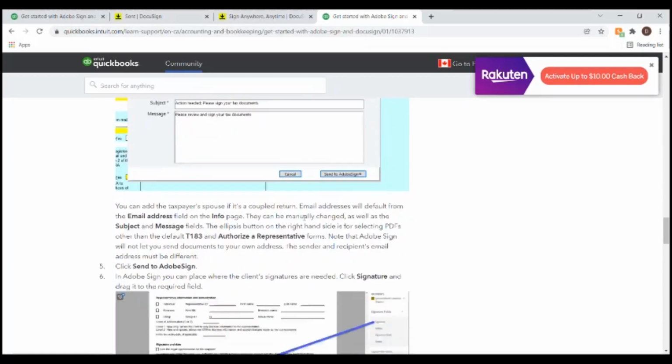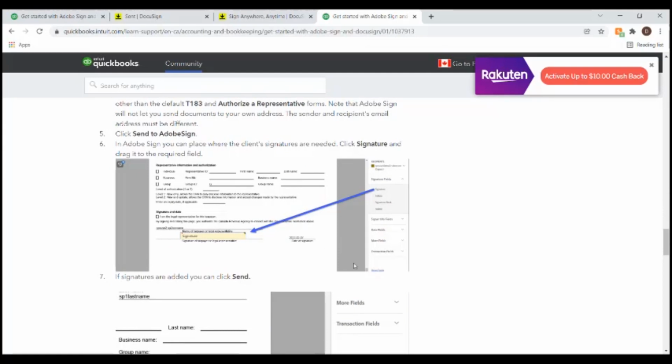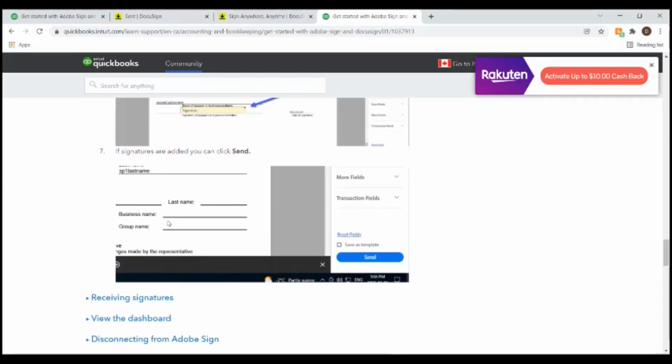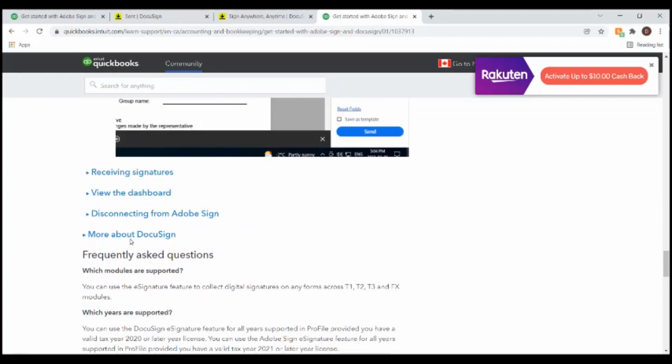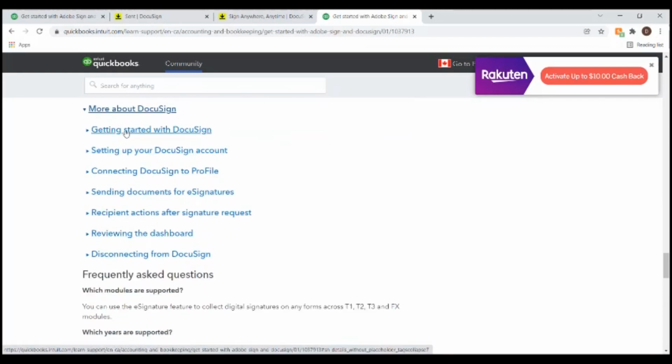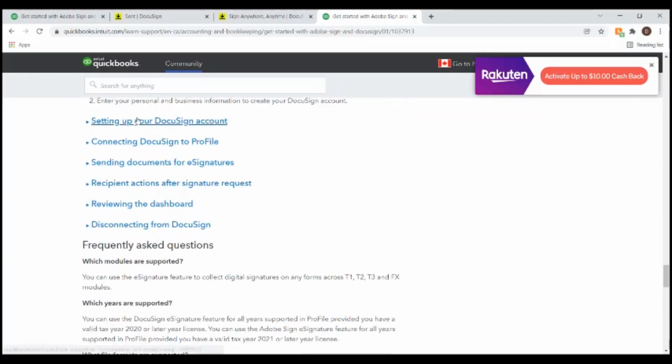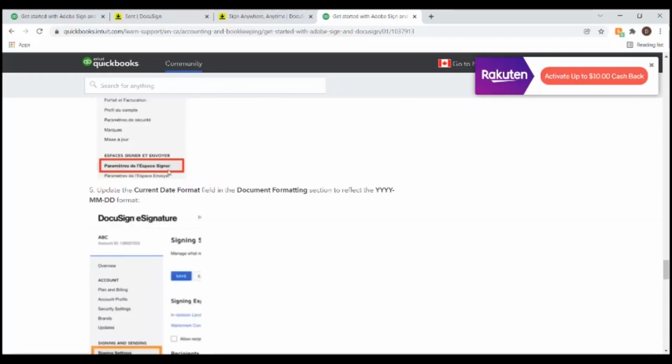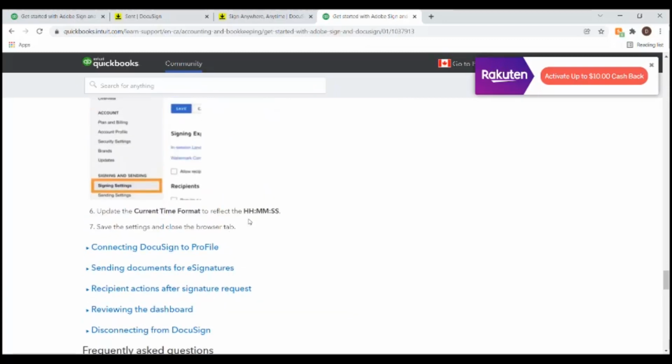So send to Adobe Sign, and then it shows you how to drag the signature fields in Adobe Sign. So again, if you need these step-by-step instructions at a later time, you can visit this article, and there is also information on DocuSign and how to get that set up. Okay, so here we talked about the time format, so that's mentioned on the article as well. So this is good to have for reference if you need it in the future.